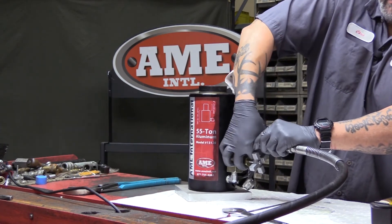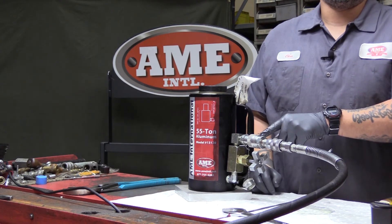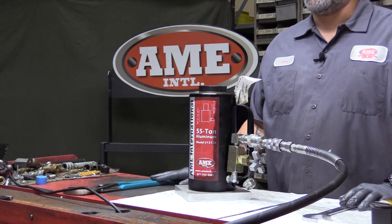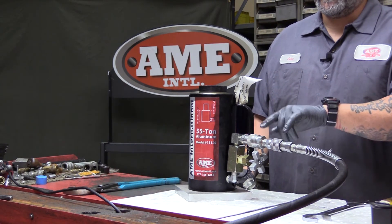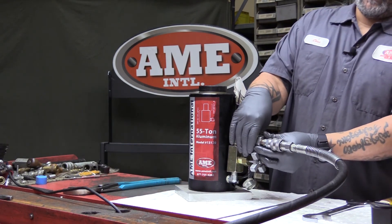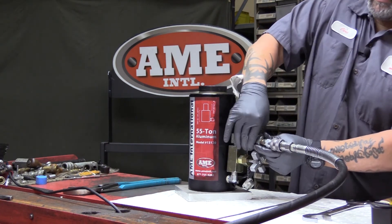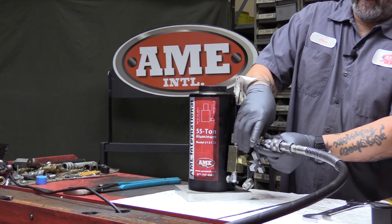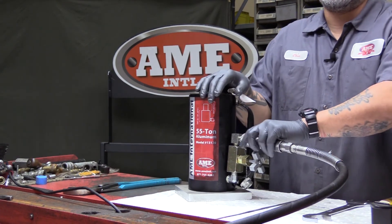You know you're fully engaged when the hose end starts to spin a little bit. There should be zero gap right here. If you have a gap, you're going to need a one and a quarter inch wrench and a large pair of channel locks — on the hose side, the one and a quarter inch wrench; on the coupler side, the channel locks. If you have to use these tools to put it together, chances are you're going to need the tools to take it apart. If done correctly and you do this by hand, you should be able to release it by hand once the piston is fully retracted.